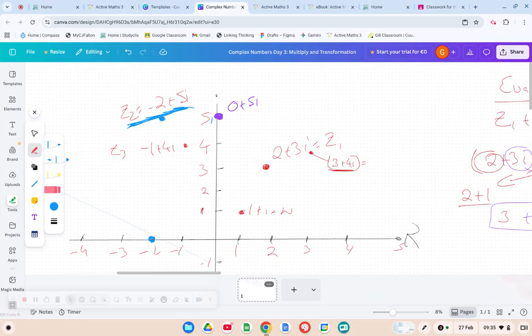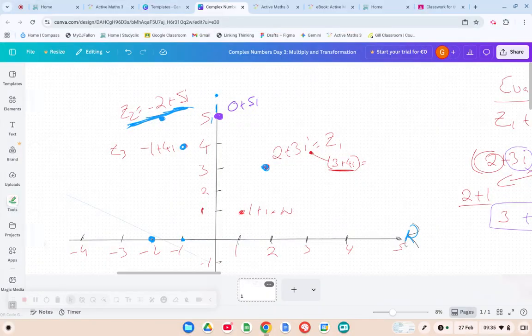Then we plotted, this is 2 plus 3i, this is minus 1 plus 4i, minus 1 in the real, 4i in the y. Just a reminder, if you're wondering which is real, which is imaginary, this is the real axis, this is the imaginary axis, and your easy way to remember it is the i is already formed by the axis, and you just put the dot on top of it.